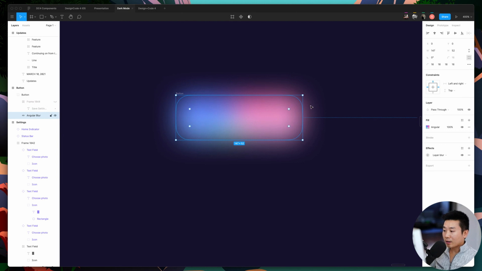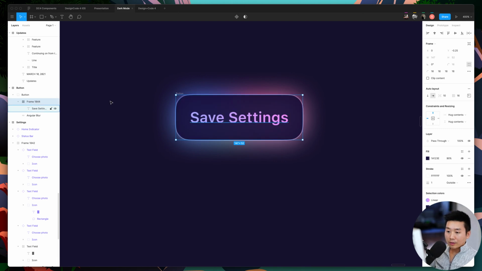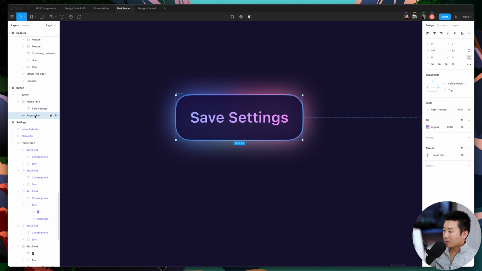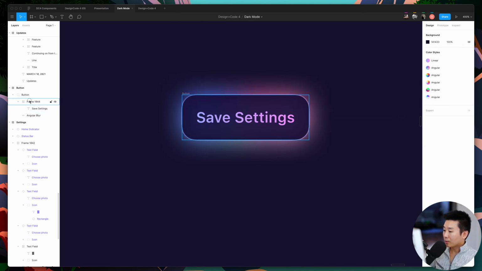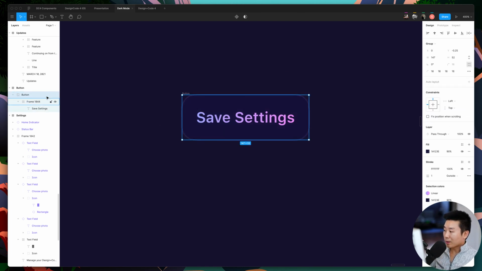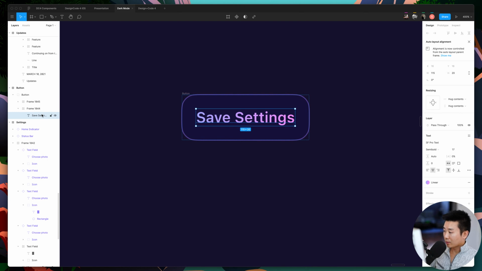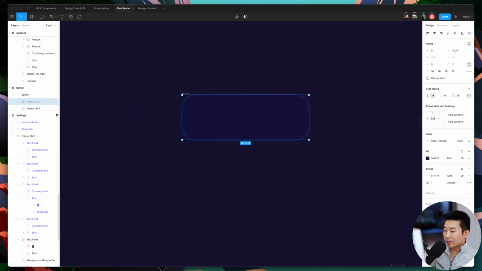For those who have missed the last live stream, to be able to do this gradient blur, you're going to select the same size as your button. Okay, so I have a rectangle with these values, and well, let me just start from scratch. So I have my button, and I have my auto layout with the text. I'm going to duplicate this, and I'm going to remove the text.